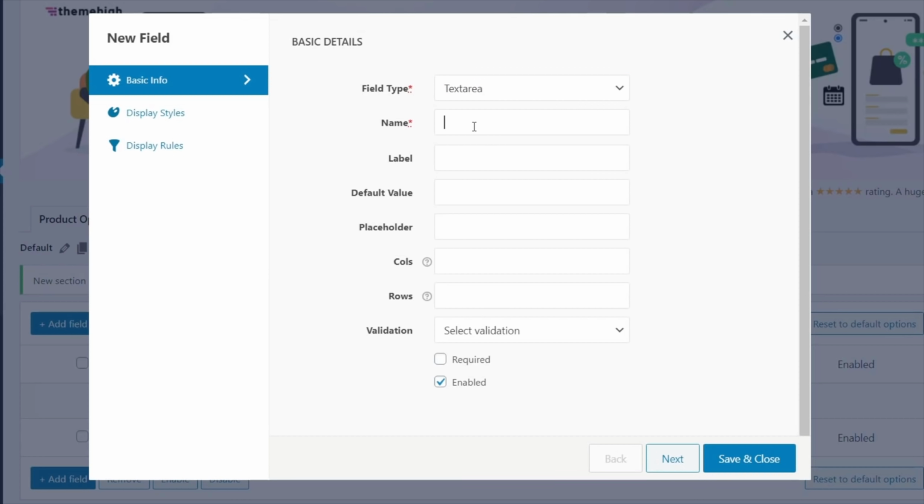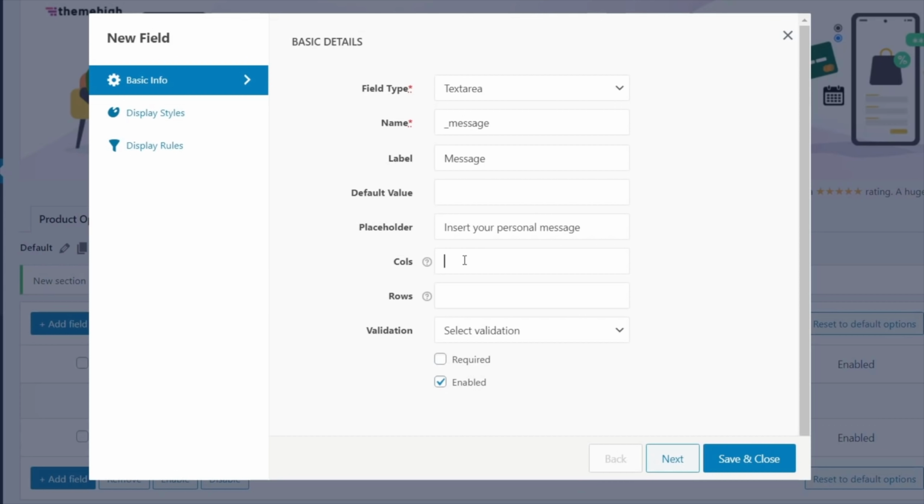We're going to give it a name, and all the names for the sections and for the custom fields and so on all have to start with an underscore. So we're going to put underscore message. The label, we're going to call this message so people know exactly what's going on. Default value, if you want to insert a default value, you can do. However, you can leave this blank, and I would probably recommend it in this example. The placeholder, well, you can just put a placeholder if you want to. We can say insert your personal message.